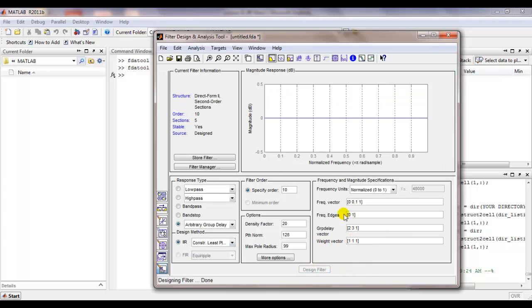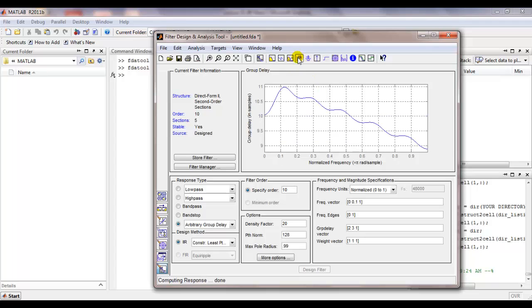Okay? Now, if I design the filter, you see that the magnitude is 0 dBs because we wanted it to be an all-pass filter, which means the magnitude stays at 1, which is 0 dBs. And if I go to the group delay, it's not going to look exactly like what you wanted, right? But it's about the same. It starts at 10 and it goes up to 11 around 0.1. Again, it's a computational, it's a numerical method. You're not going to exactly get what you desire. And it's not going to be just simple linear lines, but it tried to match your condition.